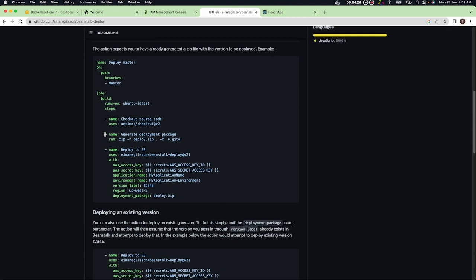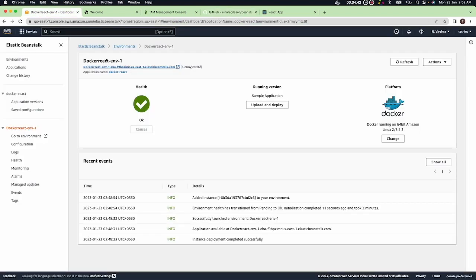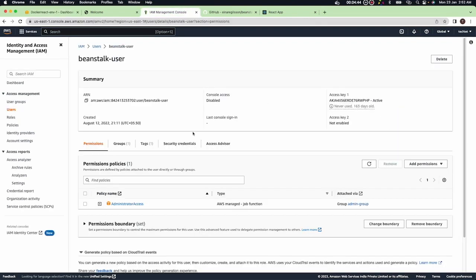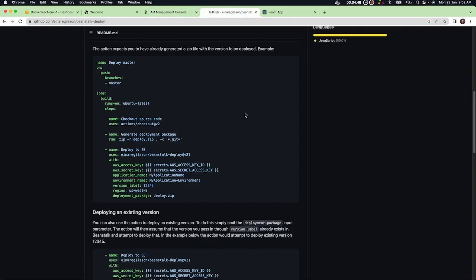So it's saying first you need to zip your code, and then you need an AWS access key and an AWS secret key, right? You can add these two inside your GitHub secrets. How can you get that? You just need to go to your AWS IAM, create your access key and your secret key, and add those to your GitHub repo secrets, right?